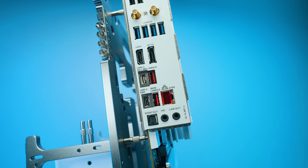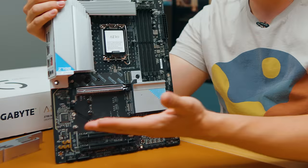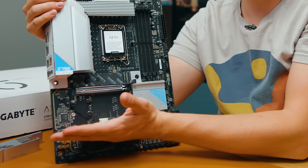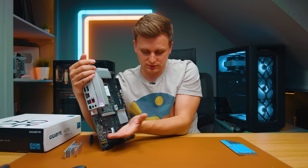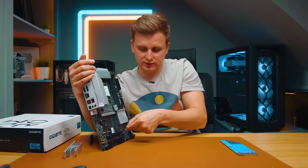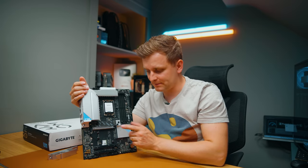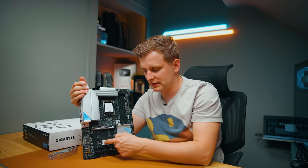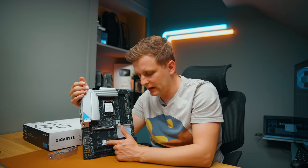Everything is there. The one thing that I'm missing is a 10 gigabit Ethernet port, but that's why you have this expansion slot in there, and then you can get 10 gigabit Ethernet in there as well. And if you wanted Thunderbolt, you can add another one there. So having a Thunderbolt card and 10 gig NIC in there, that would make this board perfect. And that's nice. What I also like about these Gigabyte boards is that the Wi-Fi card is changeable. So if you wanted to, you can upgrade in there, which is nice.